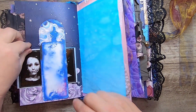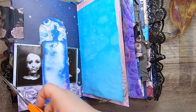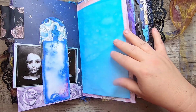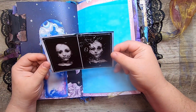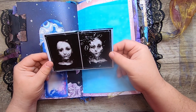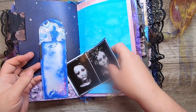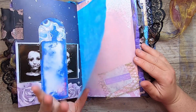This is one of the tall tags from the kit. Oops, I'm just going to snip this thread a little shorter. I like to leave them there, but not so long. And I've used it as a belly band. And then I found these fun images in some art book of this woman taking photos of herself underwater, and I just felt like it was a fun add-in. Seems like something Cosmic Witches would do, right?